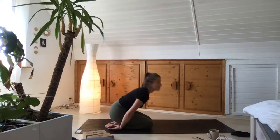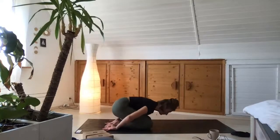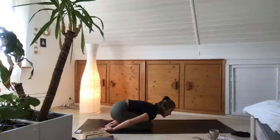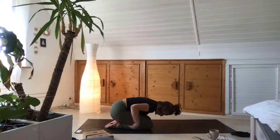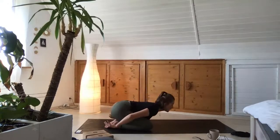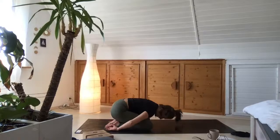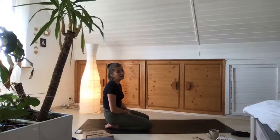And then just come for a few seconds to your child's pose. So just lay down. Bring your hands behind you so that the tops of your hands are on the mat, so your palm is facing up. And if you want to, you can open your legs just a bit so that your upper body and your belly have a bit of space. And then allow your shoulders and your hips to get really, really heavy.